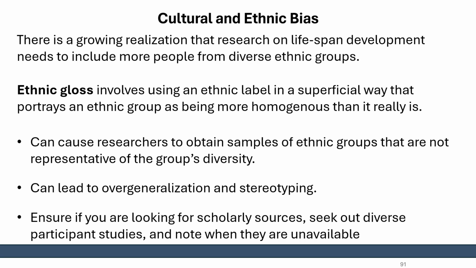If you're looking up something in your research about social interactions or the impact of some sort of stereotyping, we need to make sure that the study was done with a variety of people that meet the criteria for what we're looking to work on for our project. Sometimes studies are billed as diverse, and really maybe they're not diverse if the diversity in the study is not representative of what you're looking at for your paper, right?